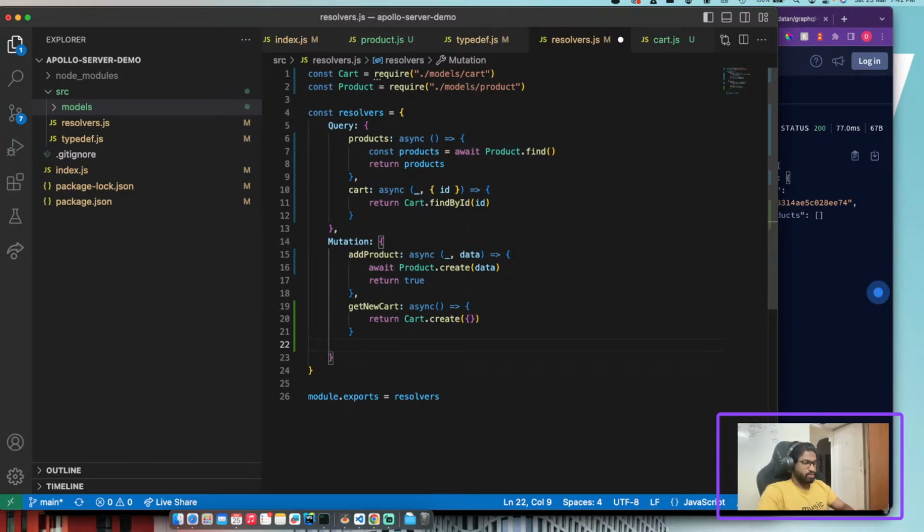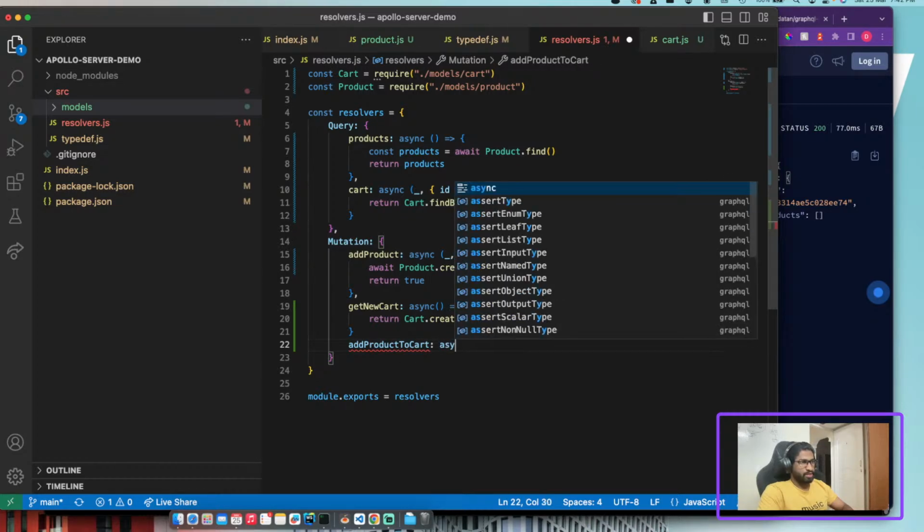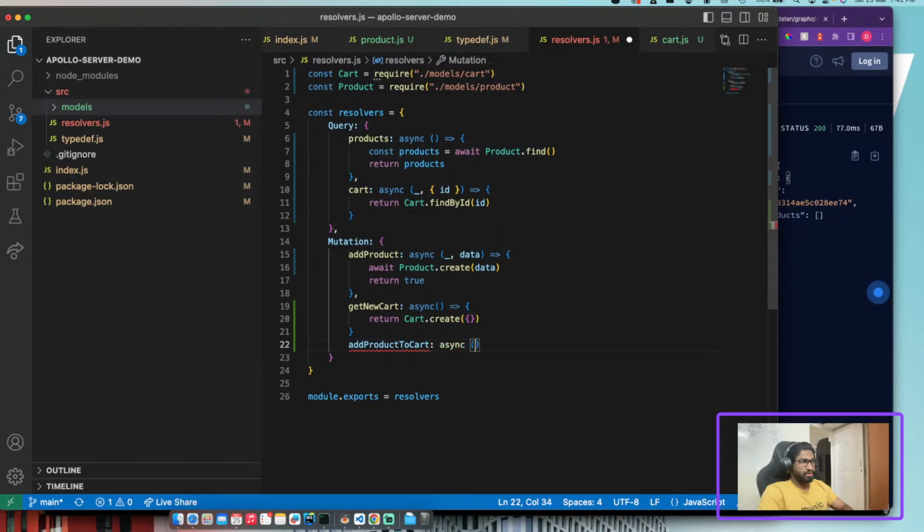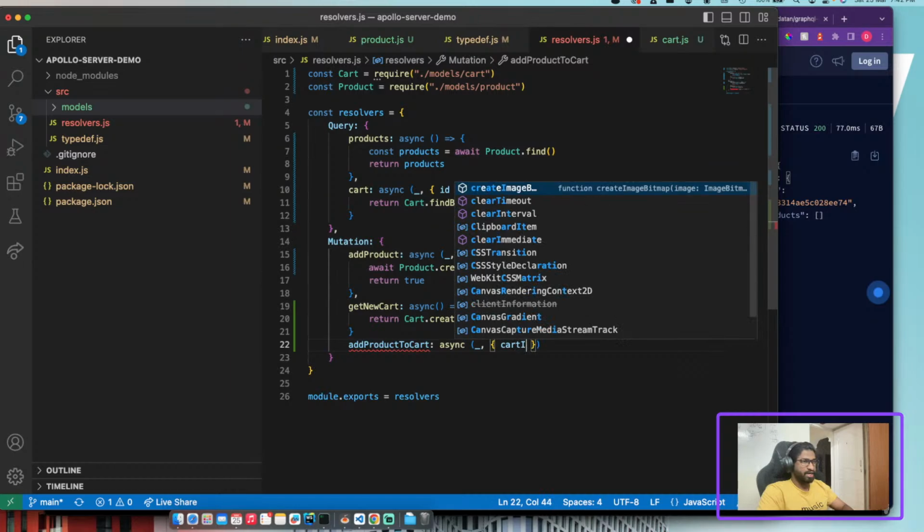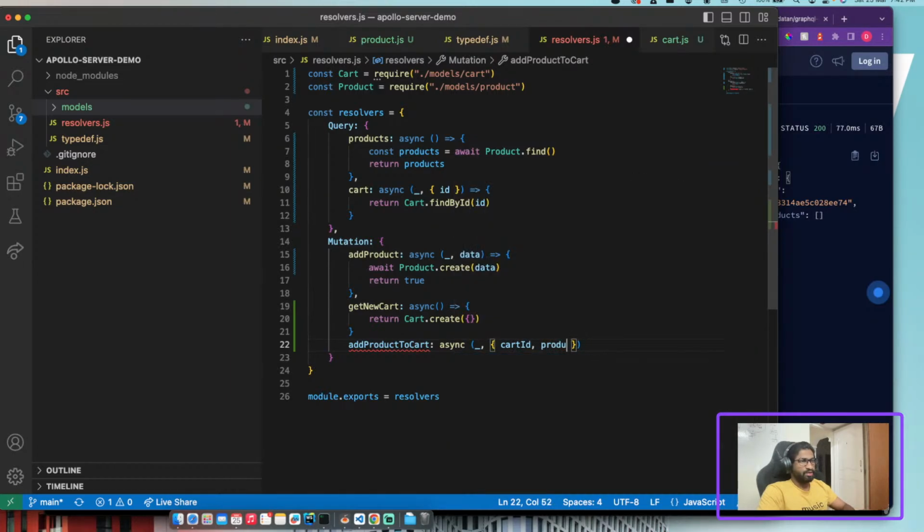So I'll just do add product to cart. It's going to be an asynchronous function. So the data is going to be cart ID and the product ID.